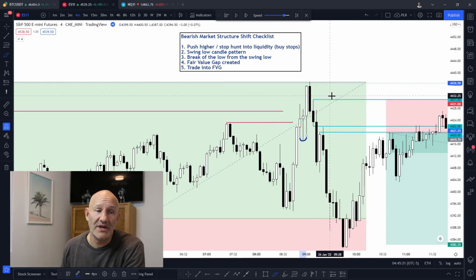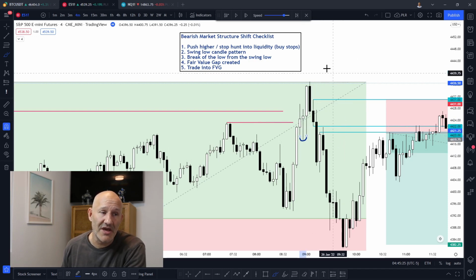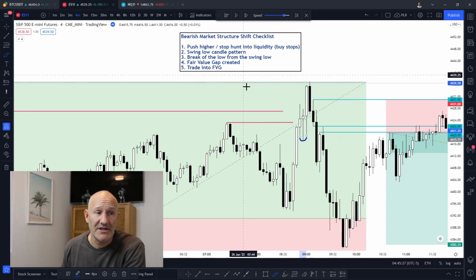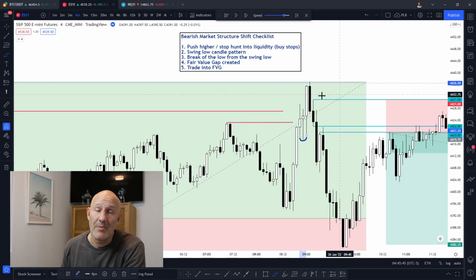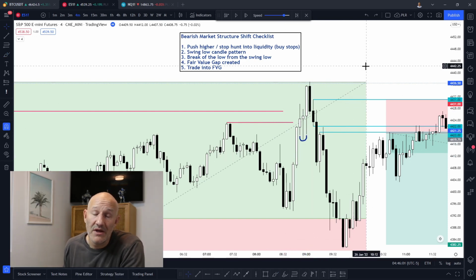And then obviously what we need is one of the subsequent candles to trade into that fair value gap to complete our setup and our change in market structure, which we have. So that happens here on this candle. You can see it trades quite clearly into that zone, and that allows us to get set to the short side and take advantage of this bearish market structure shift. So we're in the trade now, and so how do we manage the exit, and how do we make sure that we're going to capitalize on as much of this move as we can?